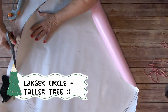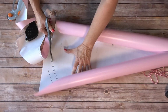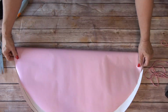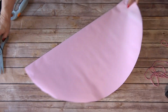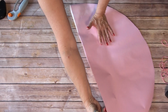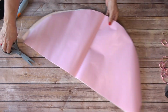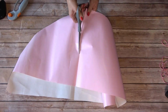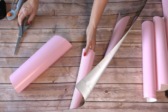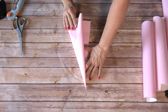This is great because you can vary the sizes, but with one large piece, I'm going to show you how to make different sizes. So cut out that big circle. Once it's all cut out, you're going to fold it in half. Cut that circle in half. Right now we have the makings of 4 trees, but if you want a stiffer tree, you can go ahead and use half the tree to make a cone. But I'm going to fold it again because I want to make 4 trees out of this, so cut it into that 4th.